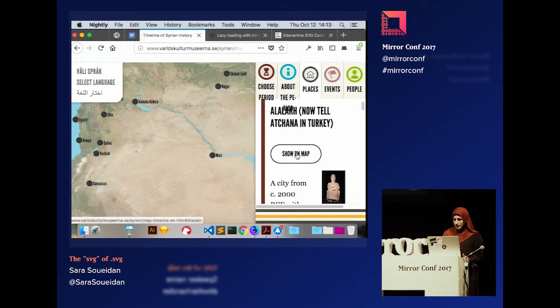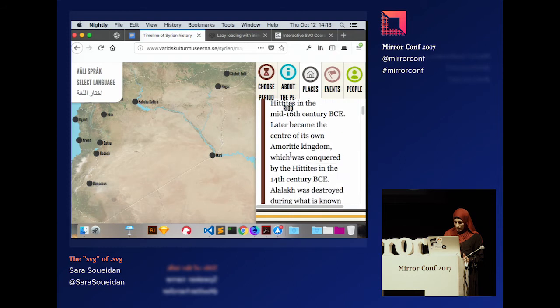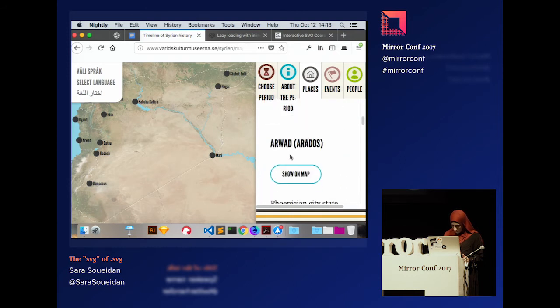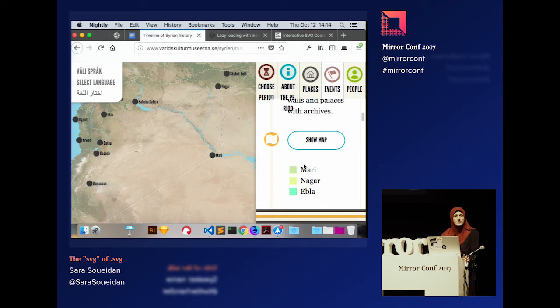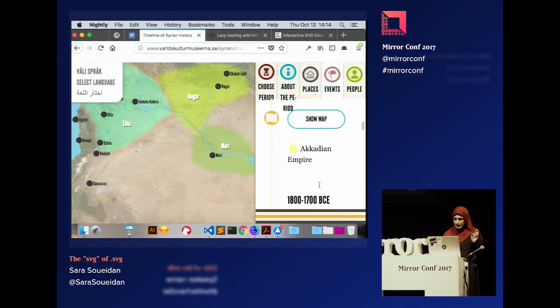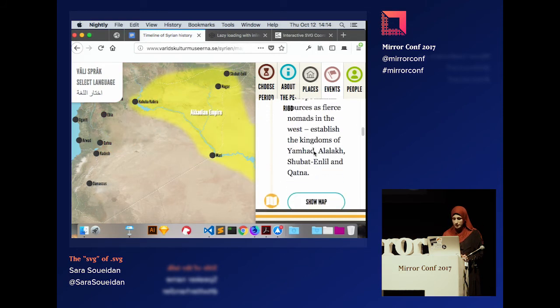So you can do something like show on map. It's going to highlight. Let me just do another one. So yeah, you can highlight stuff like this. And we also have effects in SVG, such as drop shadows and blur effects and all of that kind of stuff. So you could highlight things using SVG. What we're doing here is he has like 3 paths, I think, and they have a fill color, and then he's applying a blur to those. So you can highlight heat areas on the map using this kind of stuff.